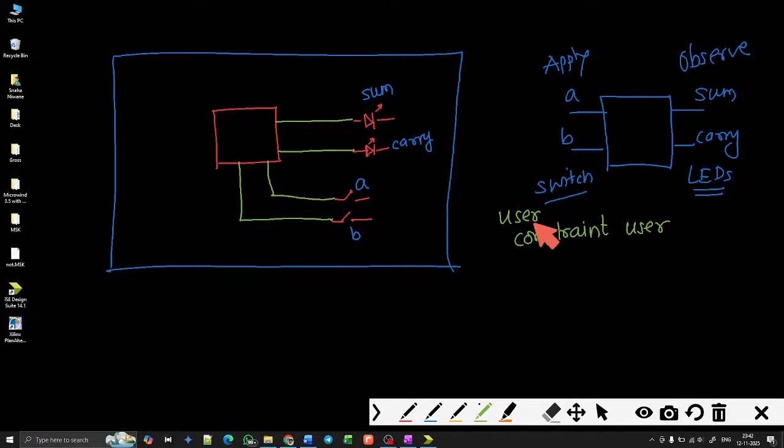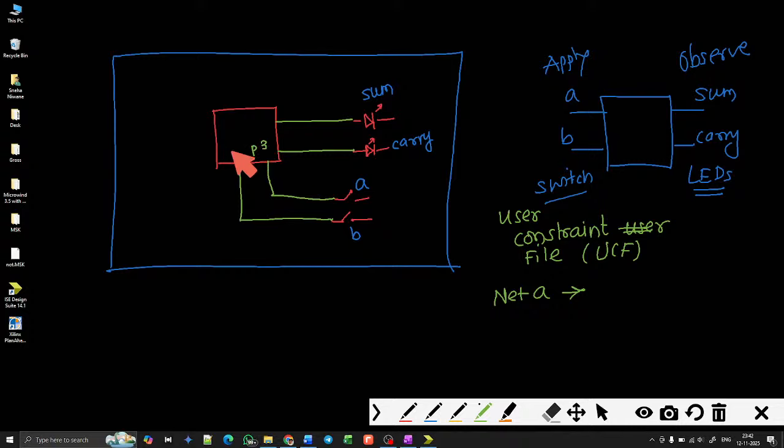Some constraints have to be put down according to the user through a file. So we do have a user constraint file, that is the UCF file. What will this UCF file have? We have net A, which will be this switch, and let us say this switch is connected to pin number 3.